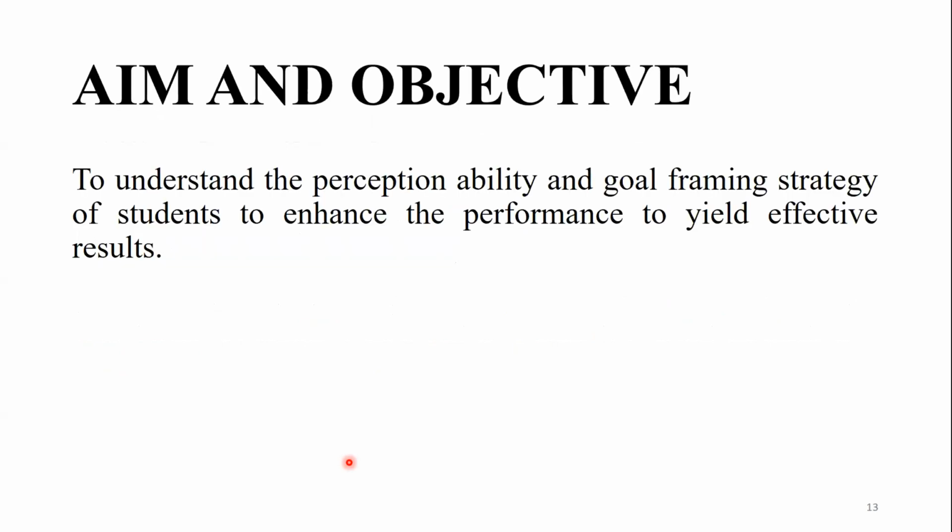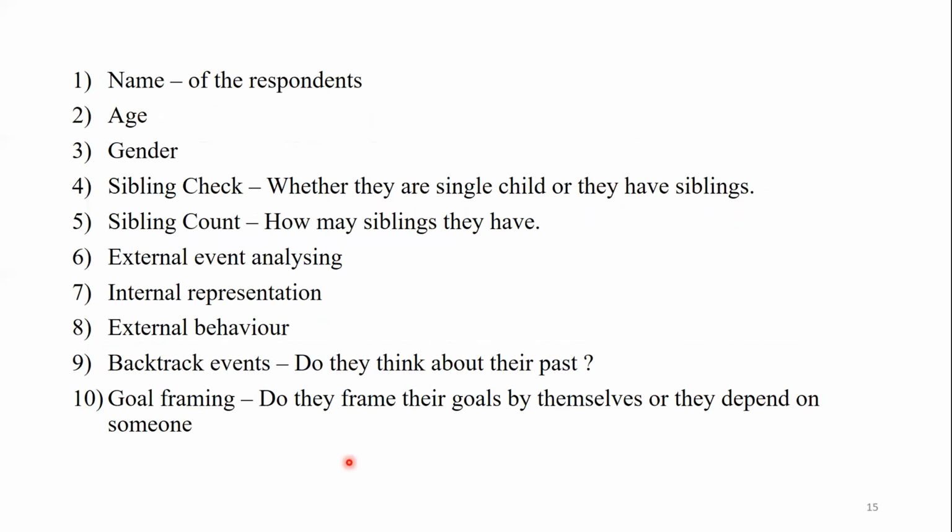study. And the aim and objective is to understand the perception ability and enhance the performance to yield effective results. So, understanding attributes. My data set had the following attributes, namely name, age, gender, siblings check, whether they are a single child or have siblings, siblings count, how many siblings they have, external event analyzing.